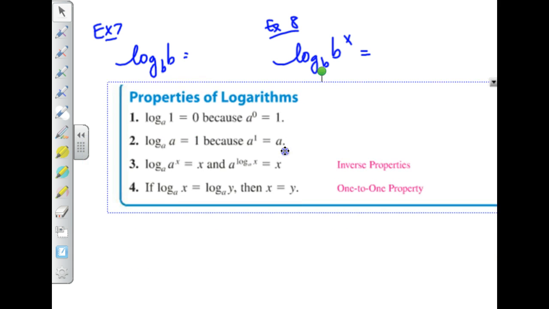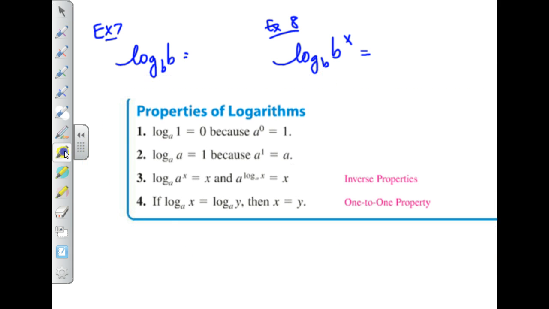Some other properties: any time that these are the same, the log of 5 base 5 also equals 1. This is kind of interesting because this is a log with an exponent. If you jump that out front, this is equal to 1, and it's x times 1, which is just x. So that's a neat little property, which creeps up from time to time. And then the last one says the log of this is equal to the log of that only when x equals y, or this equals that.